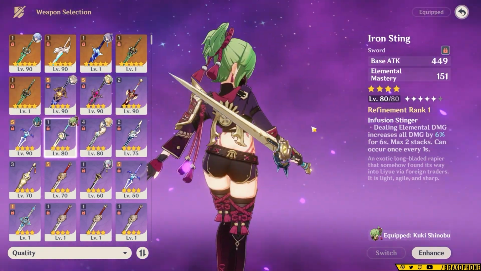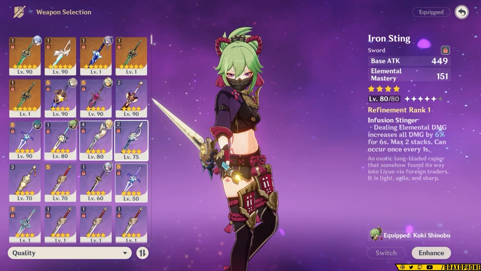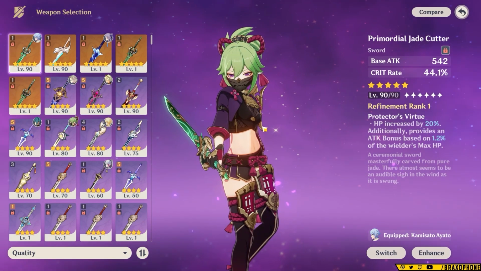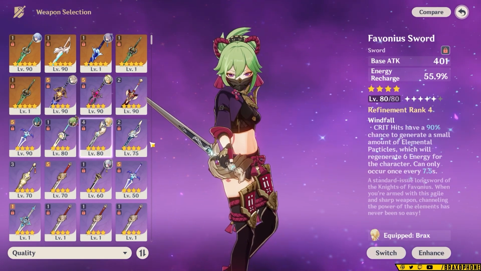The third weapon I recommend is the free-to-play Iron Sting. The main reason I recommend it is because it gives elemental mastery, which can help out a bit with her healing output. And then if you have access to it, Jade Cutter can also work pretty well on Kuki for the HP bonus it gives, but ultimately I would still recommend Favonius over it, since the crit rate on her without Favonius is pretty much a dead stat.